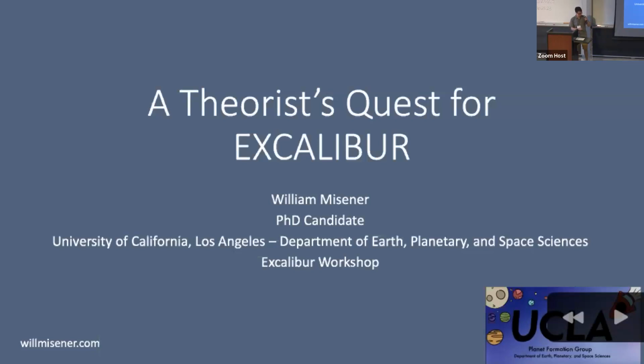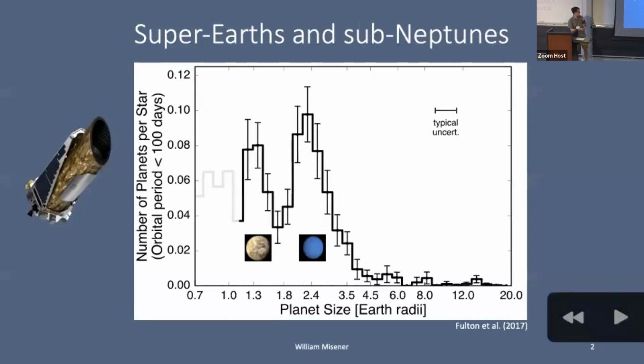So just a little bit of backstory for how I came into this project. You've seen a plot that looks something like this a couple times if you've been attending the workshop this week, right? It's just the radius distribution of exoplanets as revealed by the Kepler survey. And it shows this fascinating dichotomy. This is probably maybe the biggest result from the whole Kepler mission, about how the small planets in between the size of Earth and Neptune, right? For context, this is the size of the solar system planets.